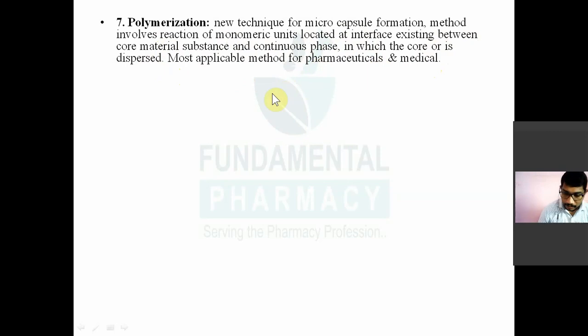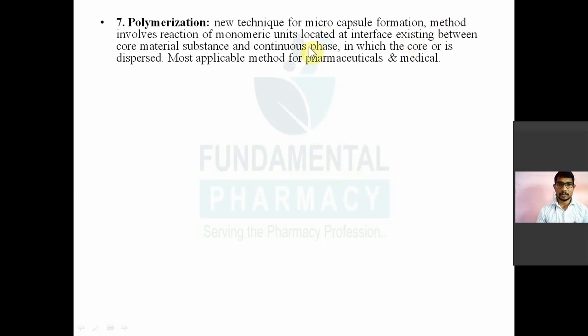इसमें क्या होता है कि आपने सॉल्यूशन बनाया, आपकी कोर मटेरियल और पॉलीमर का सॉल्यूशन है, उसमें कोर मटेरियल डाल दिया, तो वहाँ पे इंटरफेस बनेगा. ठीक है, सॉलिड लिक्विड इंटरफेस बनेगा. तो कुछ पॉलीमर्स के मॉलिक्यूल वो इंटरफेस के ऊपर जाके बैठेंगे. अभी आपको उसका पॉलीमराइजेशन करना है. वहाँ पे अगर एक मॉलिक्यूल है तो उसका मल्टीपल पॉलीमराइजेशन करना है. तो that is nothing but the polymerization technique. New technique for microcapsule formation.